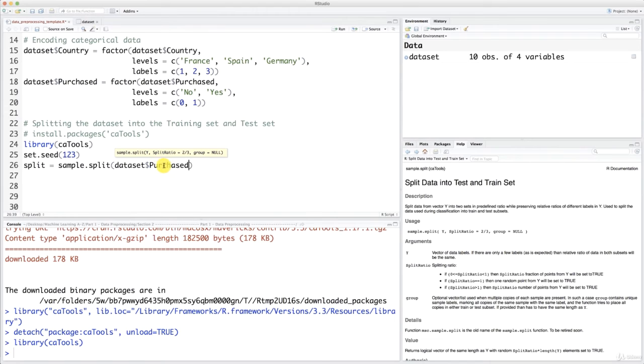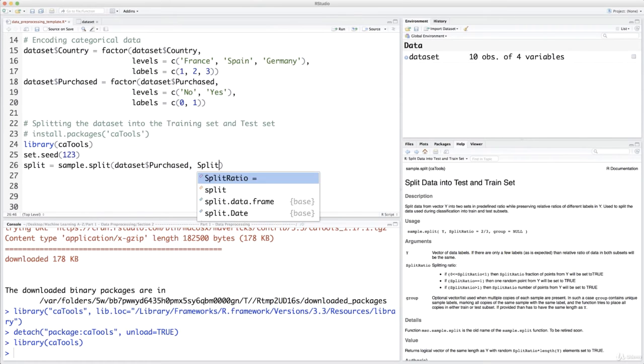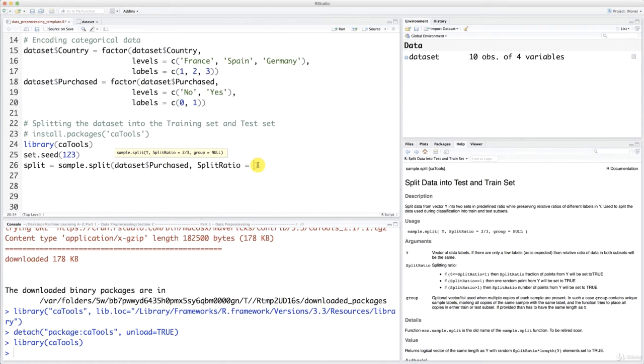And then what is the second parameter? It's split ratio. Okay, so split ratio. Let's write split ratio here. And so split ratio is just a percentage of the observations that you want to put in your training set. So let's be careful. In Python, we put the percentage for the test set, and here we have to put it for the training set. So remember, in Python, we chose 20% for the test set. So here, logically, for the training set, we will choose 0.8.